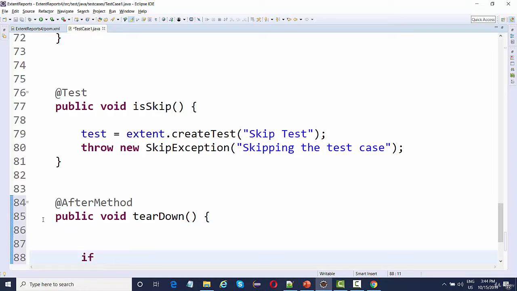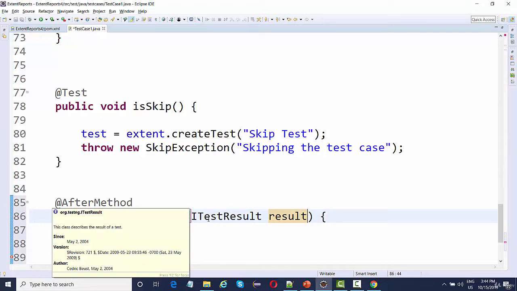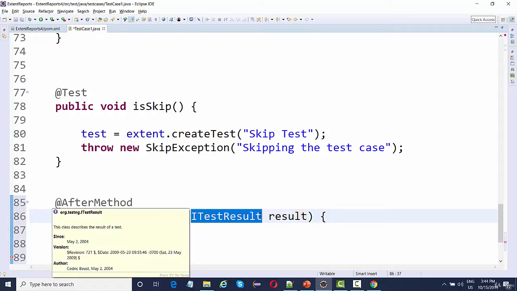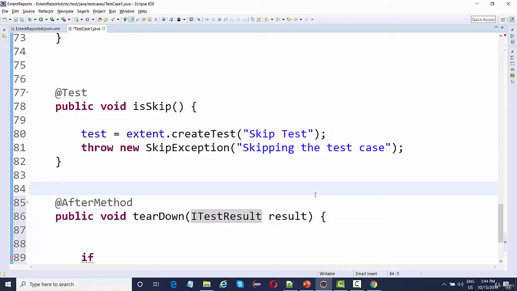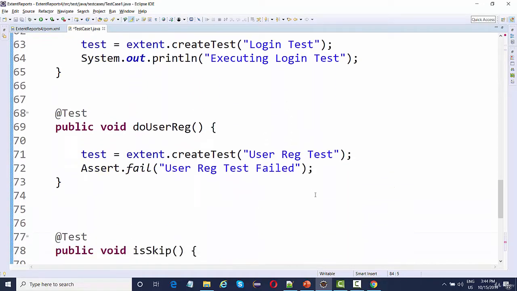So for status, I'm gonna call a class called ITestResult. This ITestResult is basically inside TestNG. This is an interface. So this interface contains some methods which can get the results of the test case, whether it is pass, whether it is fail.